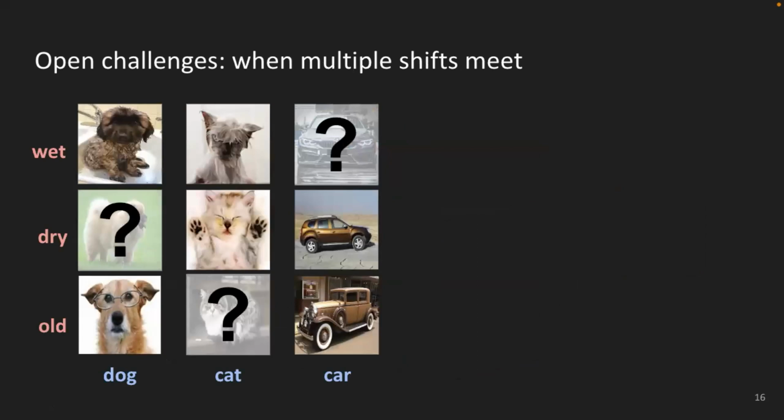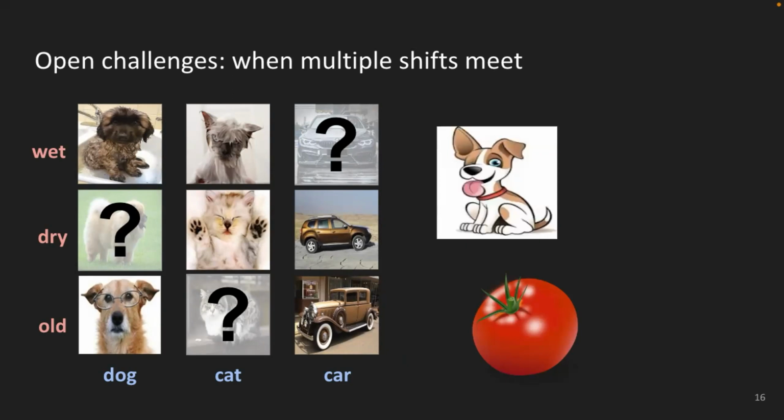I talked before about composition and zero shot, and here things can go in different ways. If I am in this scenario and my model sees a tomato, of course it cannot classify it. It's a class that wasn't in the training set. But what about this? This is a dog, it wasn't in the training set, but it doesn't really correspond to the training distribution, right? And that means that my model will not know that it doesn't know this thing, and will probably misclassify it or just not recognize it anyway.